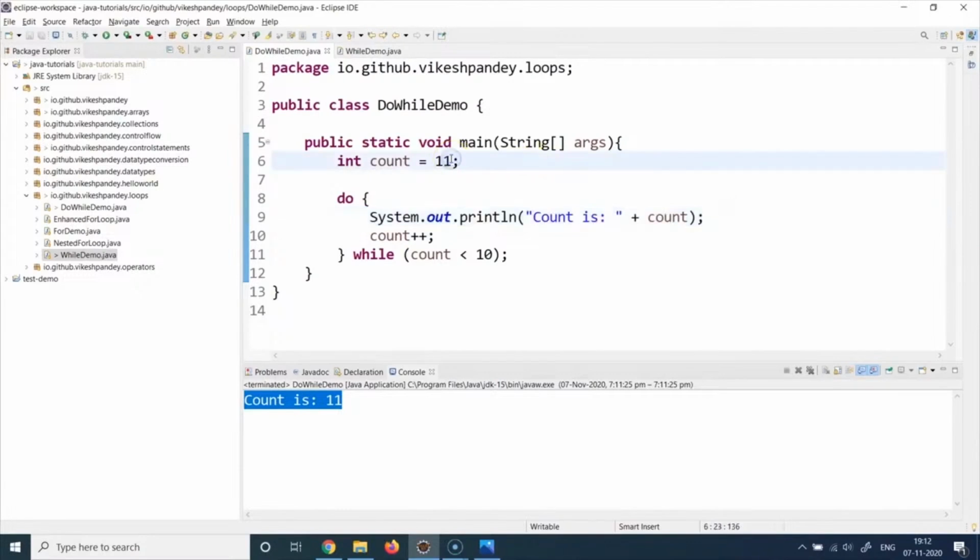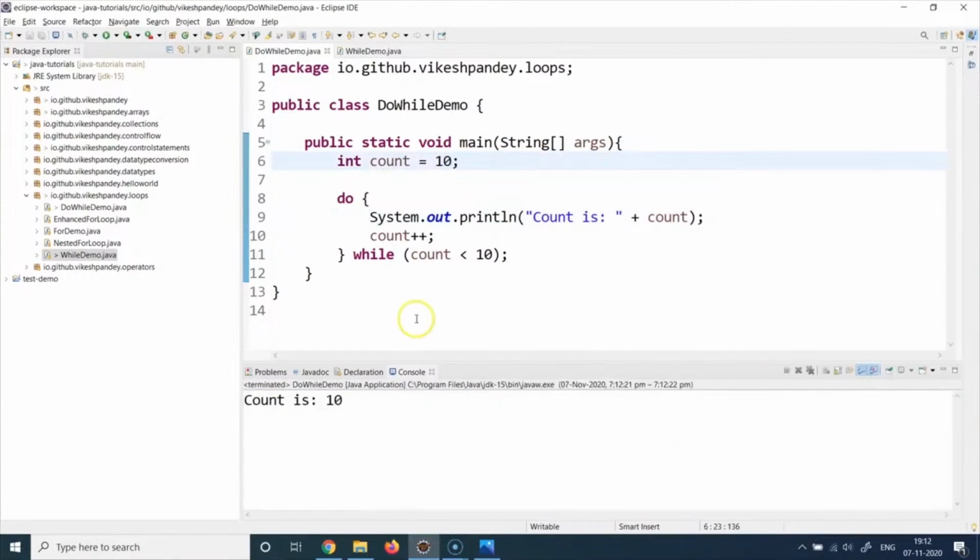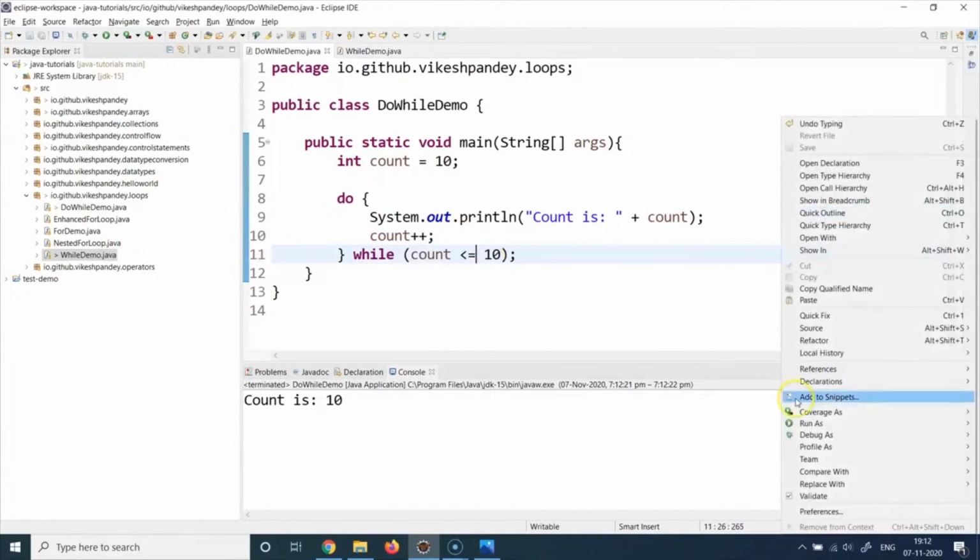What if I change this value to 10? Let's see what happens. And after that, we'll run one more combination to just make it more interesting. This time again, count is 10. Line number 10 will be printed as count is 10. Then at line number 10, the count is incremented to 11, and 11 is not less than 10. So in this case, the loop ends and it will move out. Now, what happens if I do this? If I say less than equal to here, let's run this program and interpret the output.